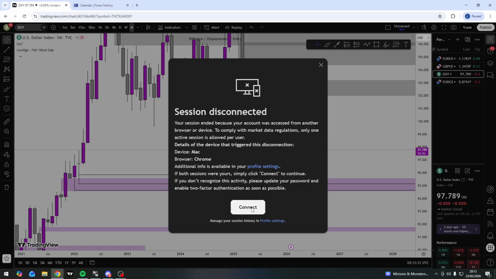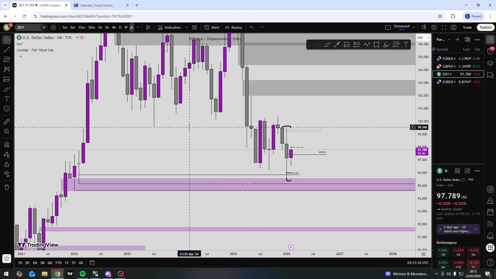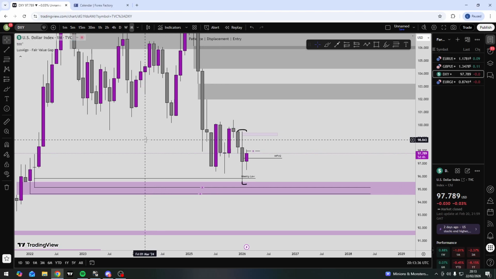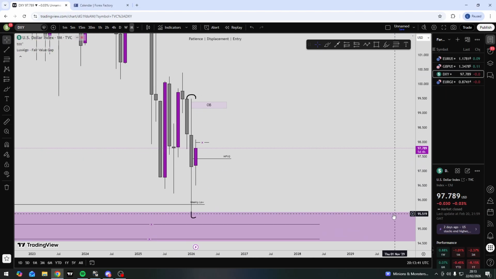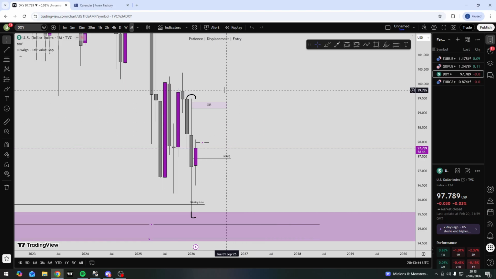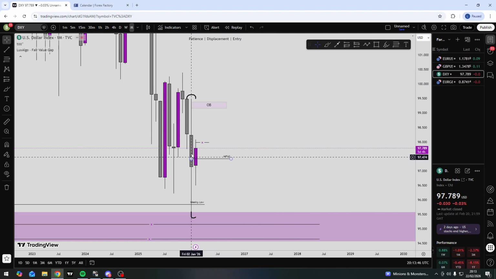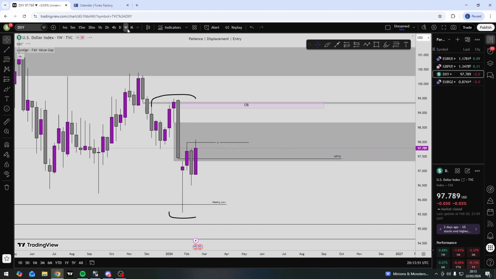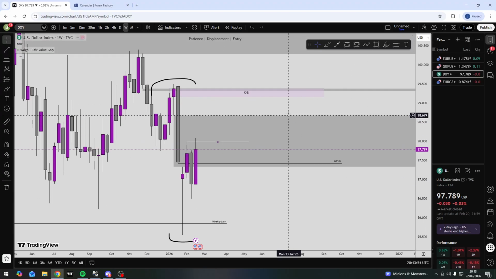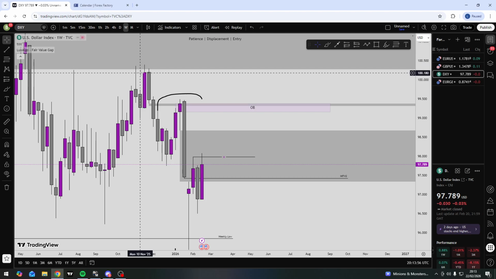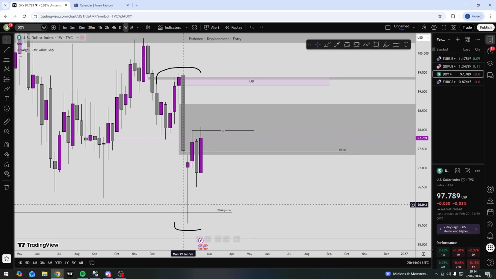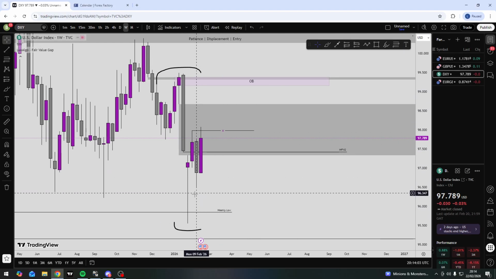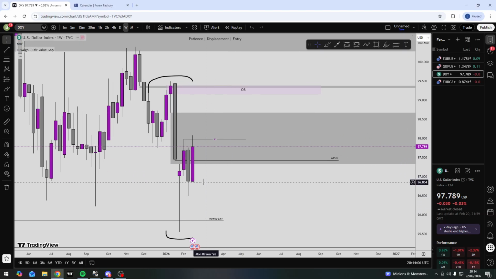So, coming on to the charts, let's have a look at DXY. Where we are, let's have a look at the monthly. Okay, so currently the monthly is a bit indecisive. We don't know if we're going higher, we don't know if we're going lower. Obviously, coming off the bat of 3 previous months of fairly bearish price action, we were in a bit of a bearish trend, and that follows on the weekly. We made a lower low, a lower high, and then after sweeping that liquidity that we discussed in the last weekly outlook, we've since traded a bit higher.